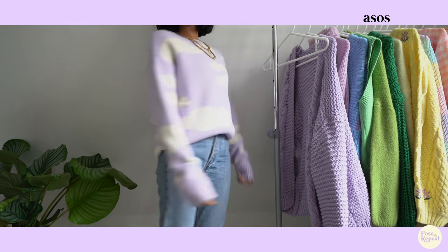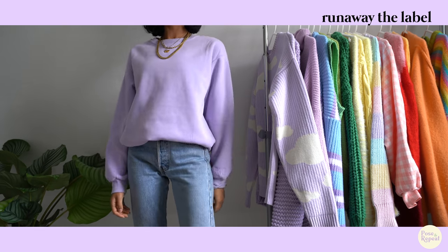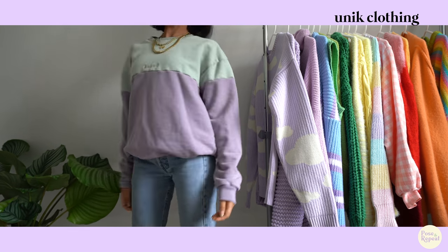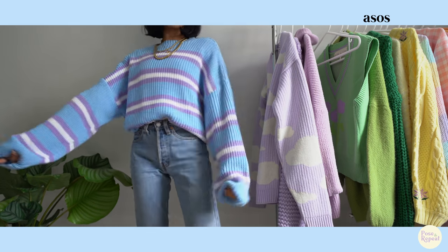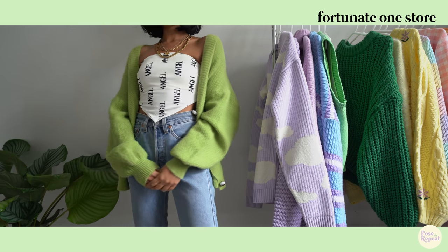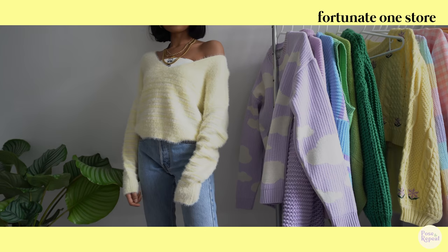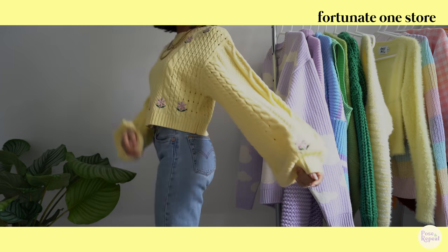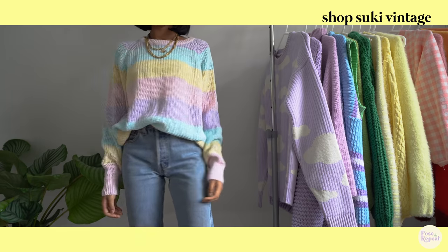Next we have cardigans and jumpers — I love cardis, they're one of my favorite things to wear. The first lilac knit is so cozy; jumpers are pretty much all I wear around the house and I love oversized, baggy ones for extreme comfort. Here we have a sweater vest which I was skeptical about at first, but this one from Keena and Tam convinced me. My most worn ones are probably the lilac knit cardi, the green oversized cardi, and the Ragged Priest rainbow jumper.